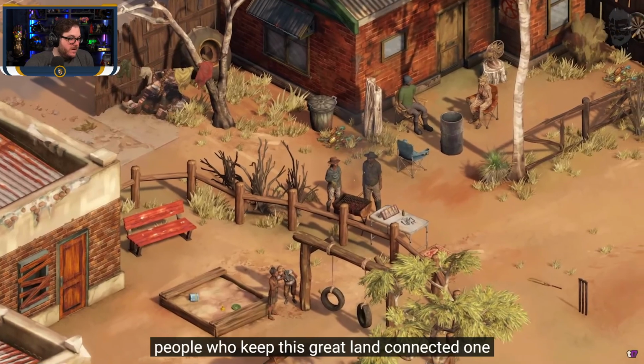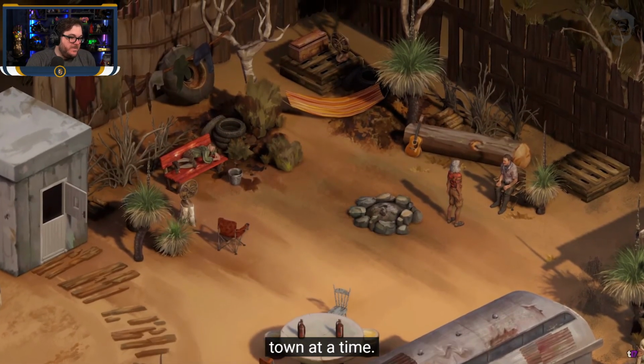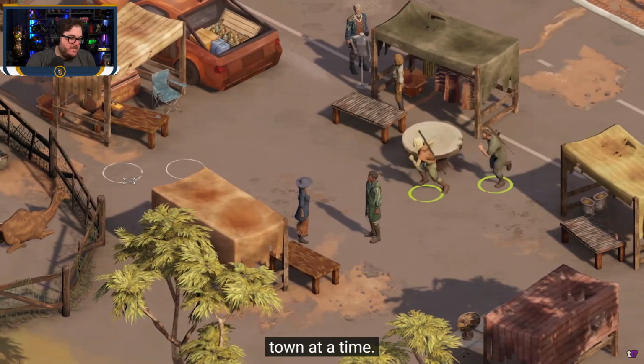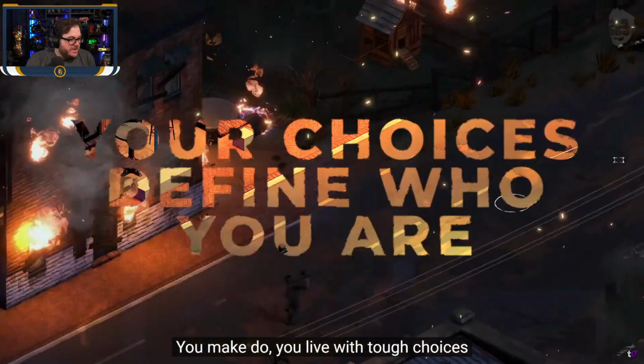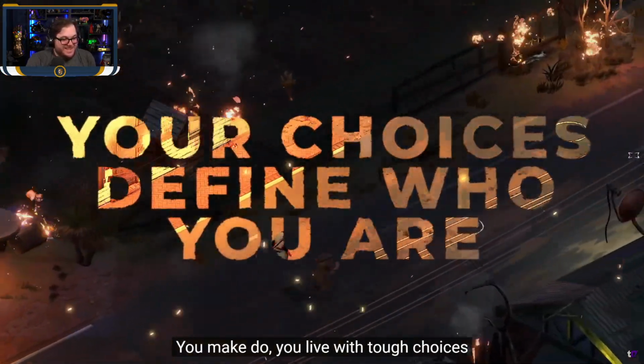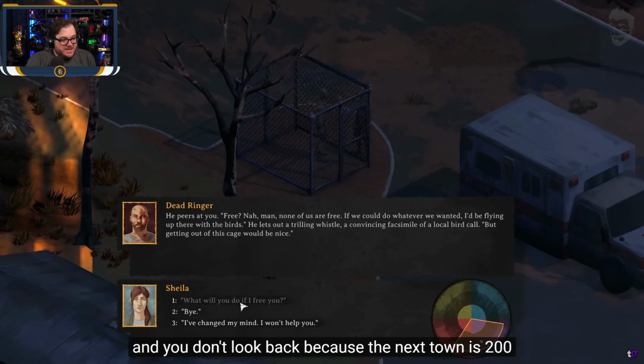Who keep this great land connected one town at a time. So you survive. You make do. You live with tough choices and you don't look back because the next town is 200 kilometers away.